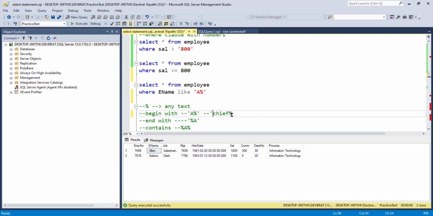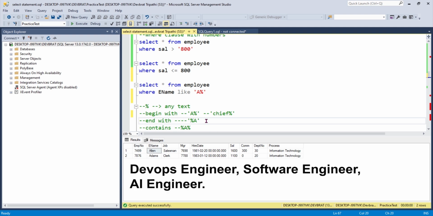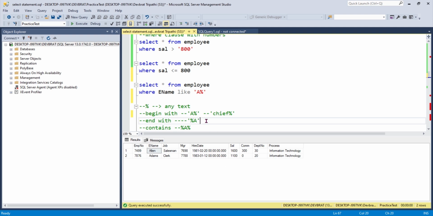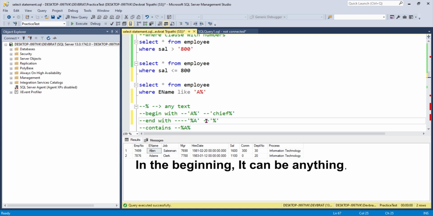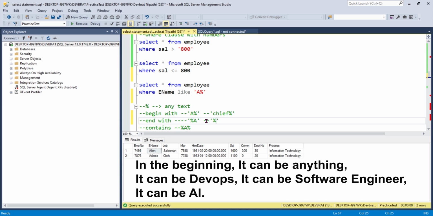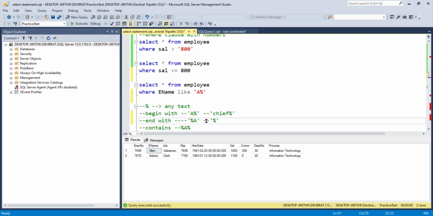Let's say we want to select all types of engineer, whether DevOps engineer, software engineer or AI engineer. You write a percent in the beginning and then engineer. It will give you the result starting with anything but ending with engineer.